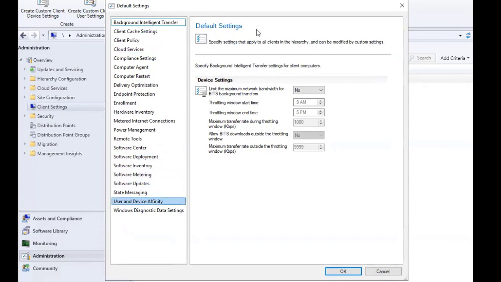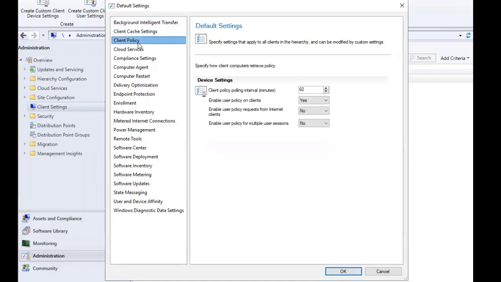For your testing lab, you can change the default settings from here. In a production environment, you would more so want to create custom client settings for groups of computers that you want to target, to have more control over those settings. But in your testing lab, if you did want to make changes to these default settings, it's fine because it's not a production environment.